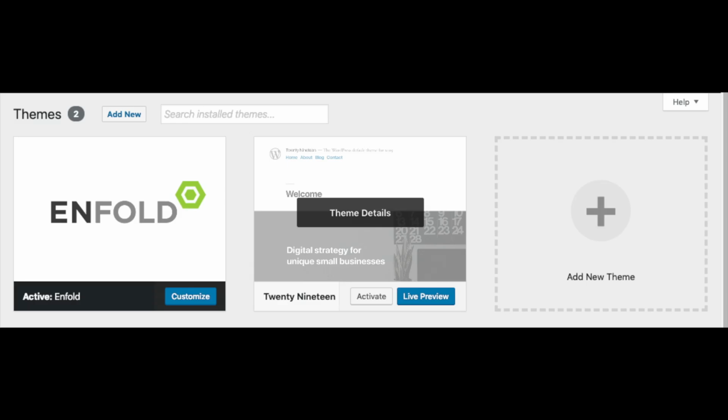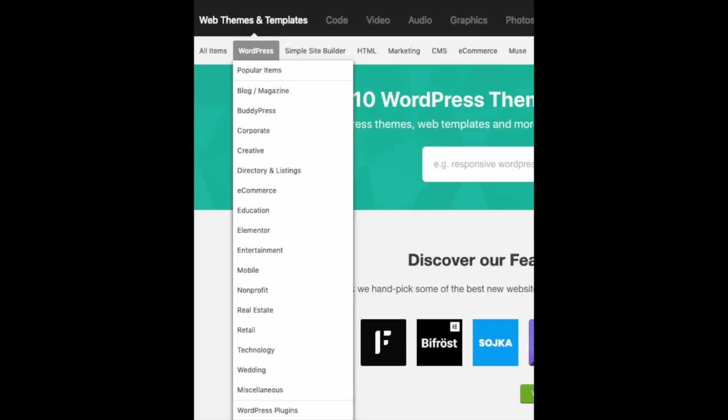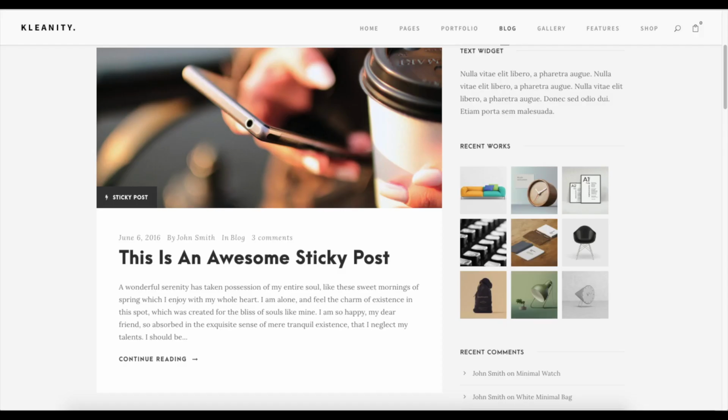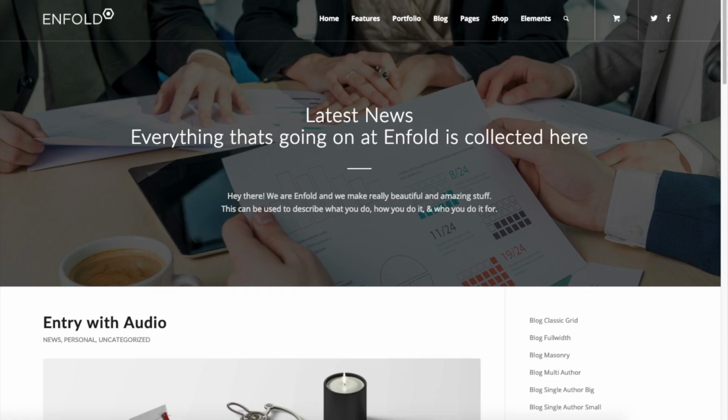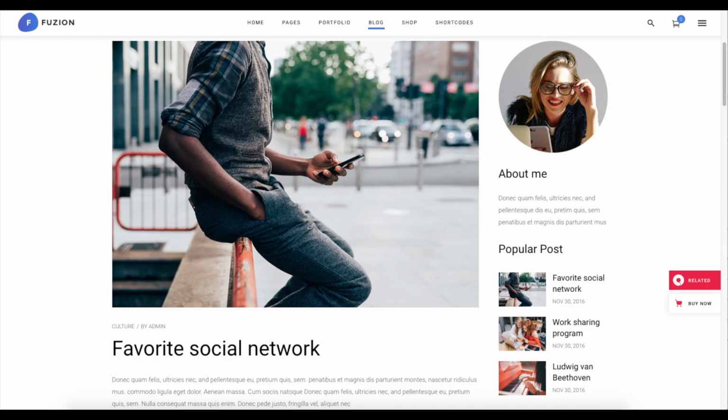This is where you can add a new theme if you got it from another site or as a premium theme. A great resource I've used for several years and recommend for professional WordPress themes that look like an award-winning design for your blog is ThemeForest. This is the ThemeForest WordPress blog themes page. You can easily browse WordPress blogging premium themes, click on them, and get a live preview of themes as you can see here. Here are a few examples of premium WordPress themes that are already pre-made for you to input your information or change however you like. You'll see they look really good.